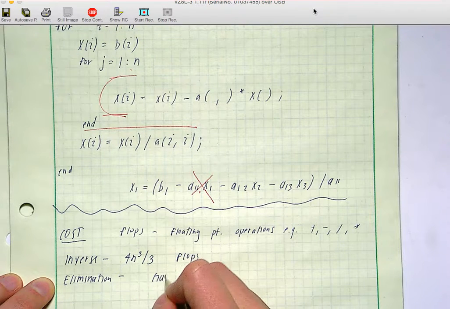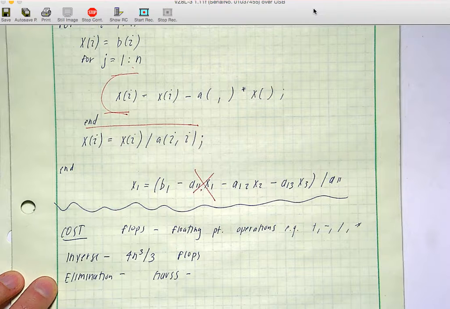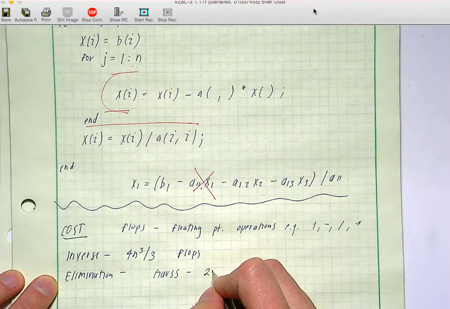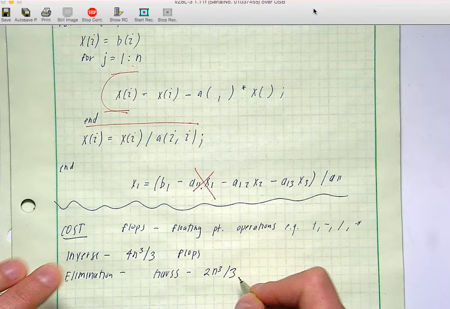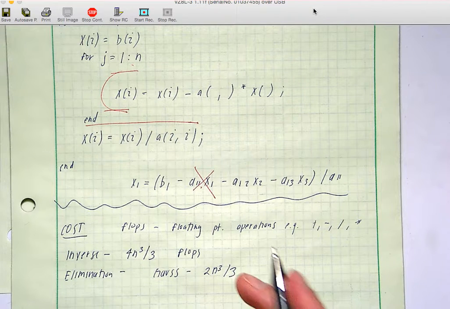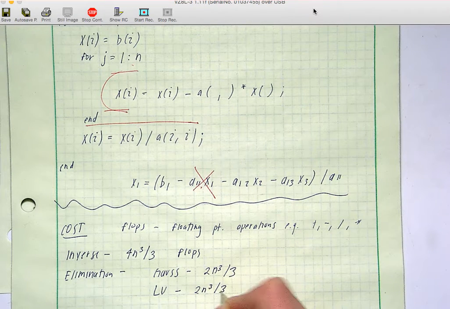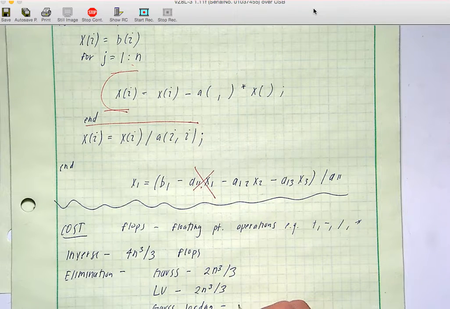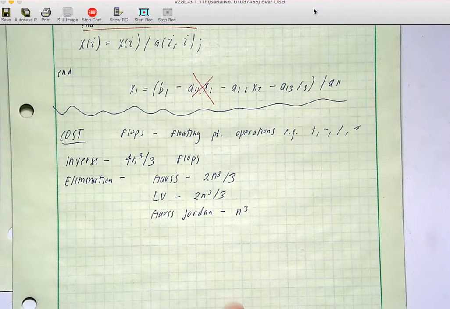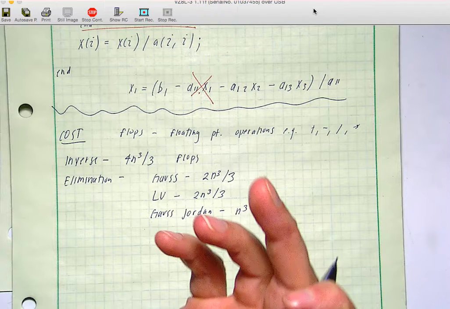For the elimination methods, the Gauss method, Gauss has so many things named after him. It's very confusing. They all have the same name, but they're different. That's the method of elimination and back substitution that I showed you. You can see that that's about twice as cheap. It's not very much. LU decomposition, which I also showed you how to do in MATLAB, is the same cost. And then Gauss-Jordan, which is probably the method you learned in high school, typically what's taught for solving systems of equations by hand, is n cubed. So that's more expensive than the other two elimination methods, but it's still between them and the inverse method.